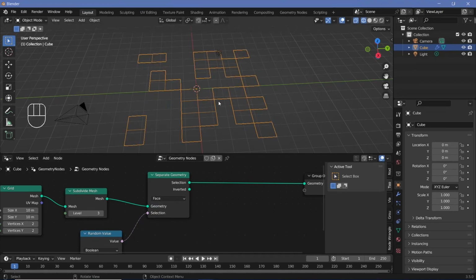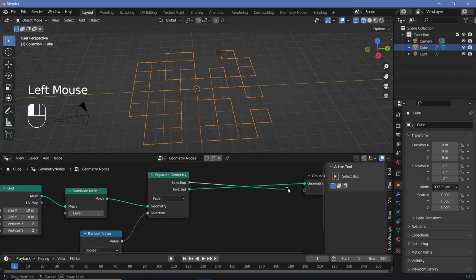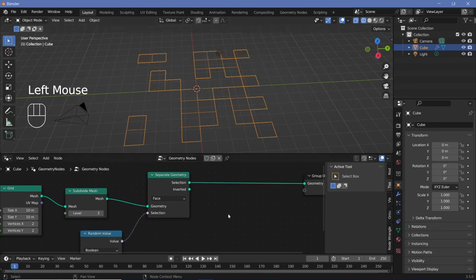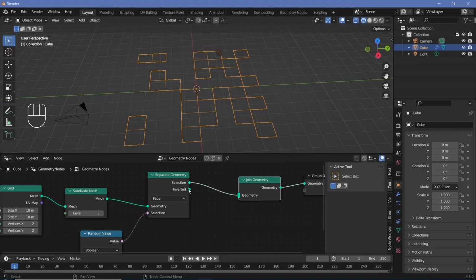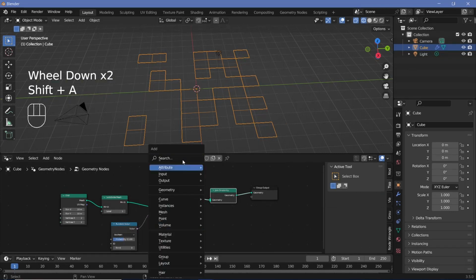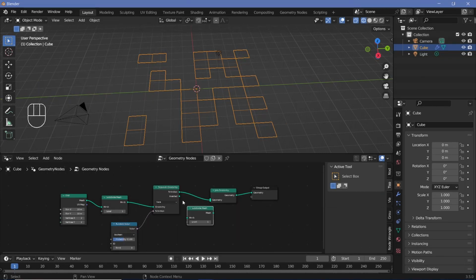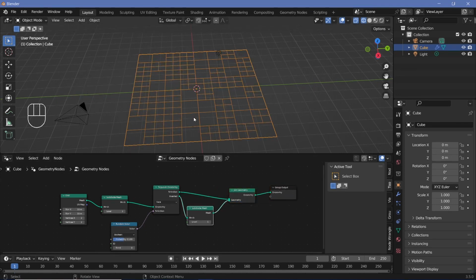The thing is that the faces are not actually removed, but they exist as the selection as well as the other faces that were not selected. So you have both of them, and if you join them together, you'll get the entire mesh. So we can press Shift A and search for a join geometry node and plug that in. Now, before we plug the inverted into the join geometry, we can actually subdivide these even further. So we'll press Shift A and search for a subdivide mesh node and plug the inverted into the mesh and then plug the output of this mesh into the join geometry. So now we get this type of subdivision.